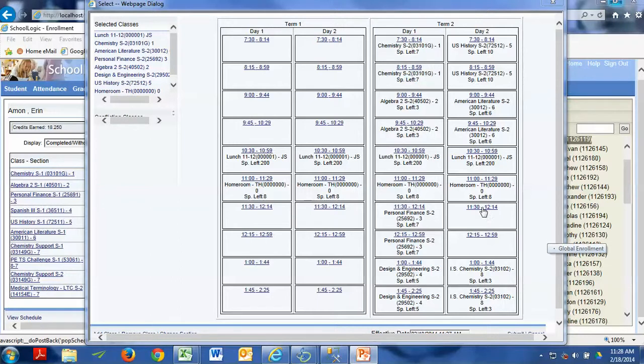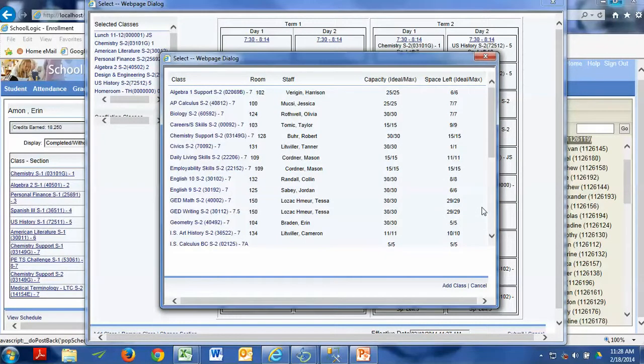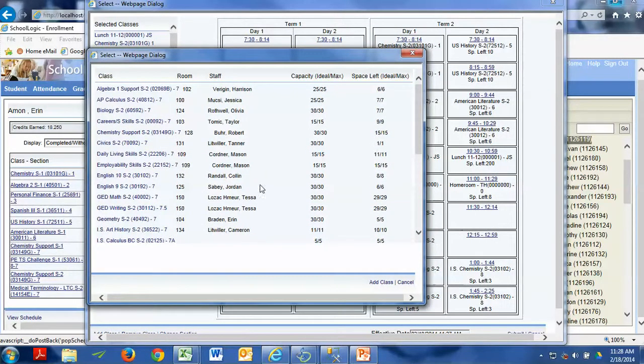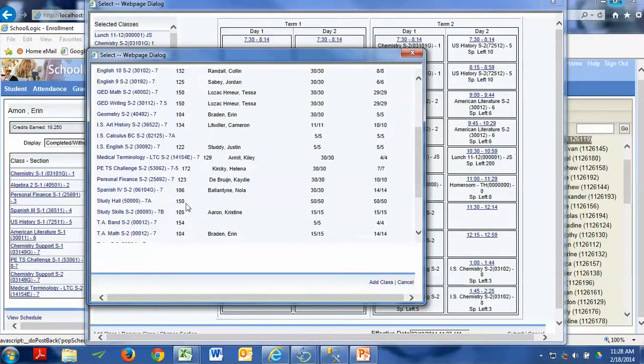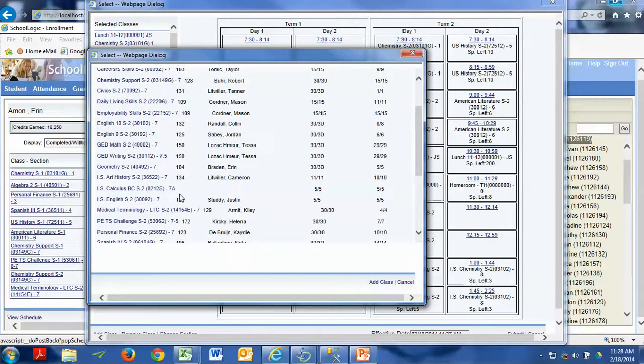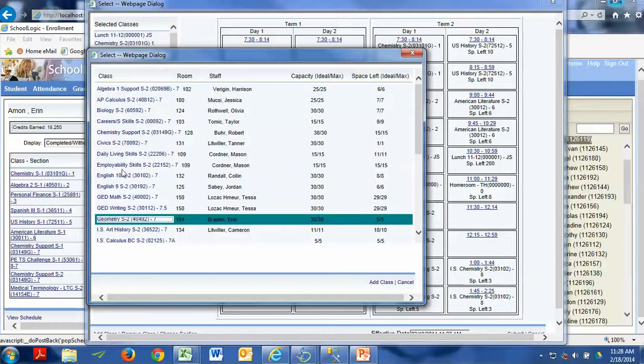I'm going to just click on the hour of day, and boom, it brings up only the classes that are offered that hour of the day. By the way, my recollection is it brings up all of them, meaning classes that this kid might not even qualify for, but we're worried about how we are going to fill the kid's schedule. Now, I picked that hour, and she was in medical terminology, right? She wanted to get out of that. Let's give her geometry.